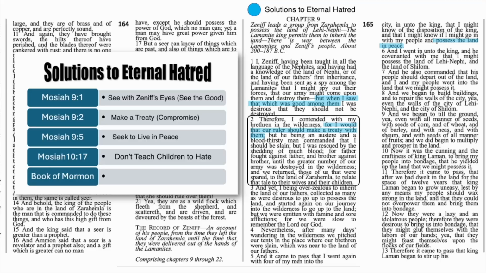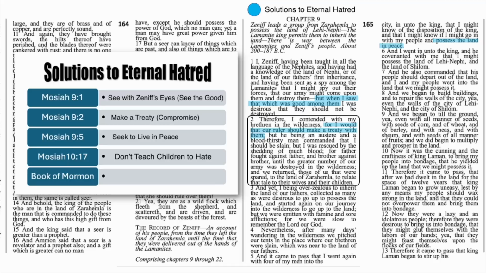Is it even worth it to try? Does the world have any hope for curing eternal hatred? I still think that it does. The answer comes later in the Book of Mormon. The sons of Mosiah are a good example. They decide to go into the Lamanite nation and teach them the gospel. And many of them laugh them to scorn. But they go anyway. And does it work?